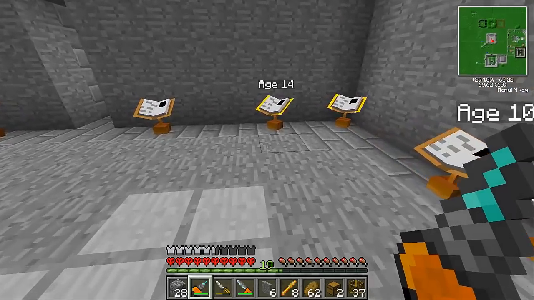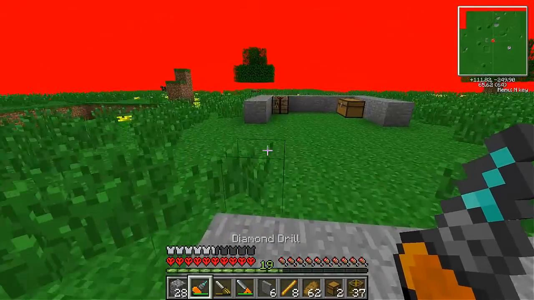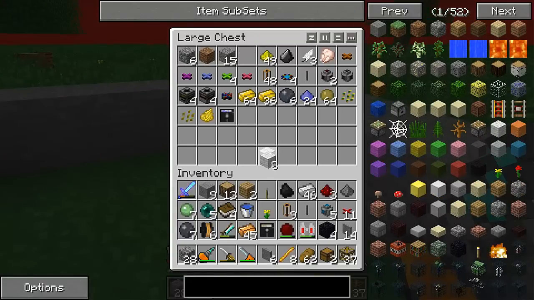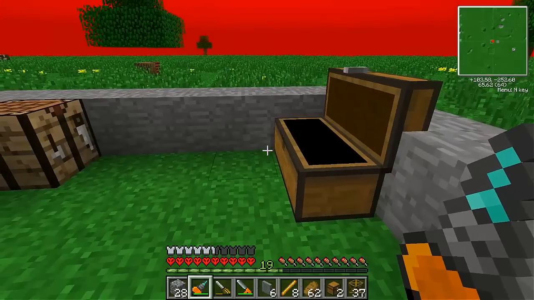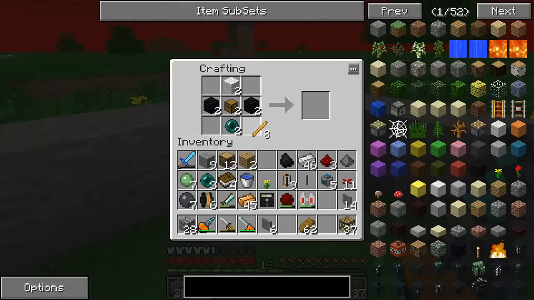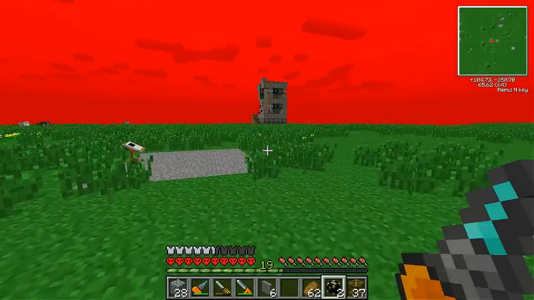Okay, so let's go to our area over here, and we're going to need to make our ender chests. We're going to need 2 pieces of wool, and I think the ender eyes are the last thing that we need. So 2 of these, 2 of these, no, these are here, these are here. Okay, let's go with the standard white ender chest.